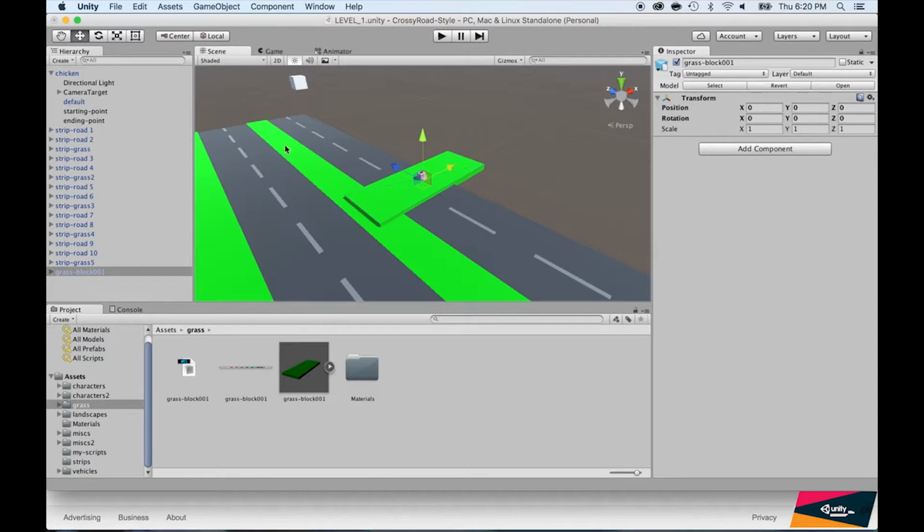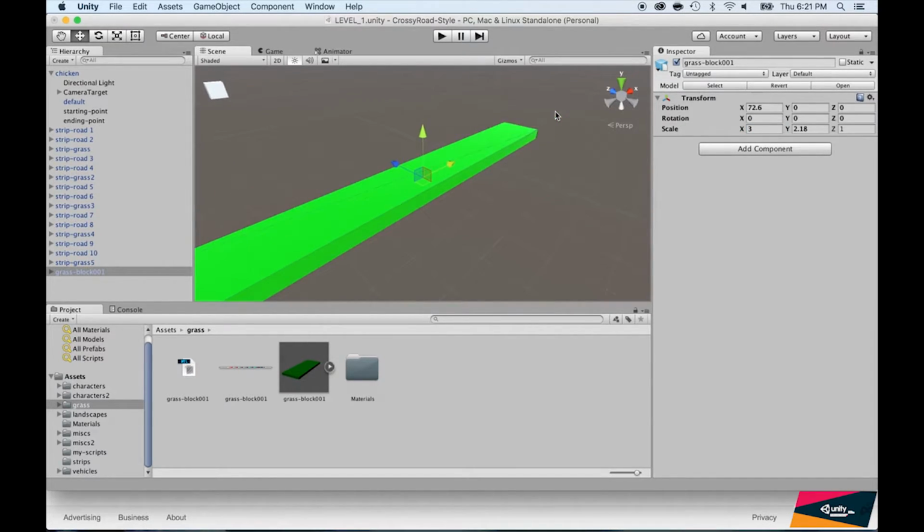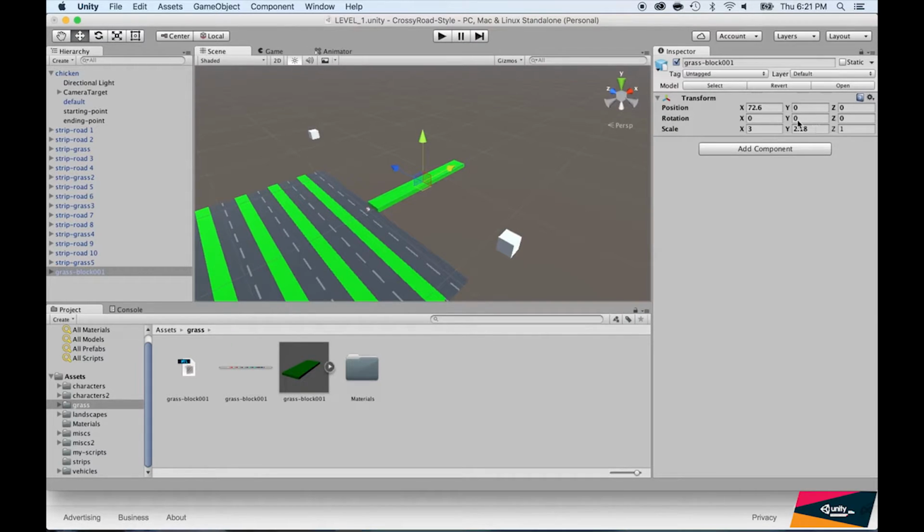Now what we're going to do is go to the scene, and we're going to move that a little bit here and scale this. So click on scale, and we're going to make this a little bit higher. And we're going to scale this on the x-axis. So I guess a scale of 3 will do just fine. And then we're going to move that to the back so that it doesn't bother. All right, excellent. And then we're going to make this thicker. All right, so how do you make this thicker? It's probably the z-axis. There you go. So make it thicker so that it goes all the way.